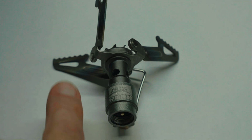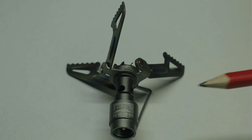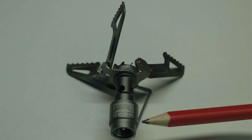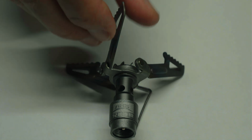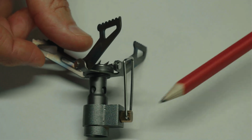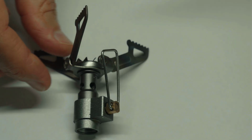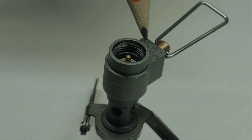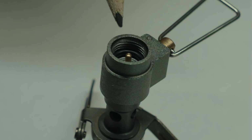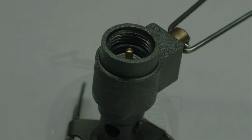The construction looks to be of a magnesium alloy or some sort of alloy in this lower part here, and the upper part seems to be titanium, and the valve part looks to be brass. There's also a little tiny O-ring in here which some people have reported that they fail, but like all O-rings they do fail eventually.